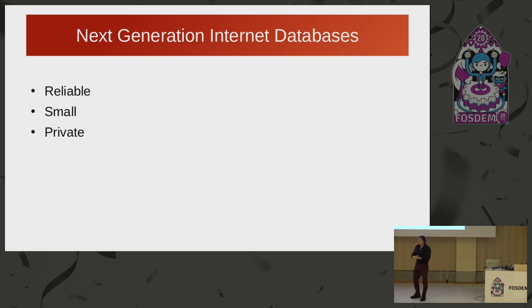So what we're looking for, so I claim, in next generation internet databases is these things. And SQLite, people love it, good reason to love it. It's been around for a long time, 91 if I remember rightly, and it does what it says on the tin. It's small compared to many of the other databases. It's moderately reliable, except that any database developer who uses SQLite that I've ever met has many stories about corruption. I've done various informal tests. Lots and lots of people report SQLite corruptions, but the good outweighs the bad.